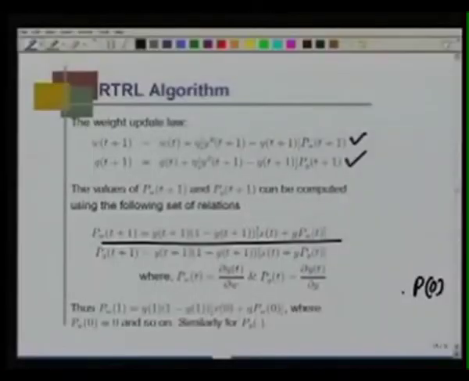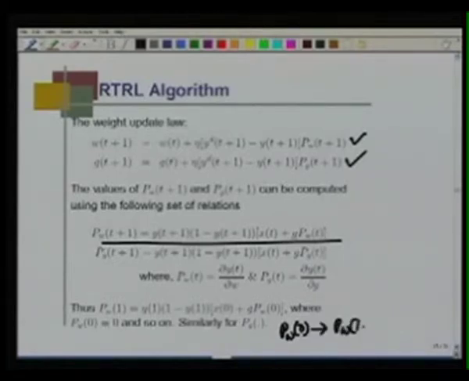So, this is like this. I start from p 0 and then compute, sorry, let me not confuse you again with back propagation. I will put it in terms of forward propagation. So, I have pw 0, this is 0, and from there I compute pw 1, and from there I compute pw 2, and so on. So, this is called forward propagation of a gradient descent algorithm.